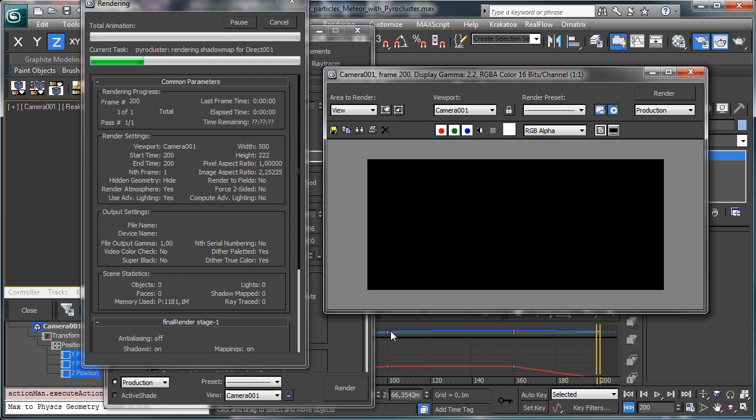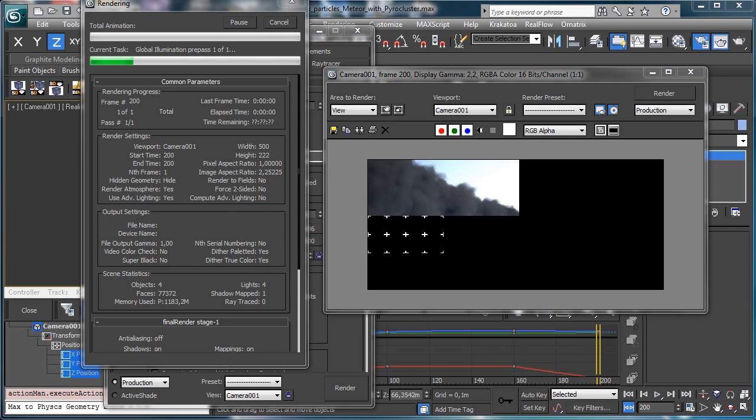We can obviously speed up the shadows calculation, and we work on it. Because you see, actually it's really slow. It is rendering, and there the look is not bad.